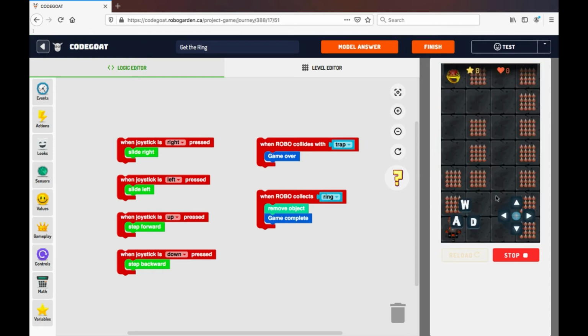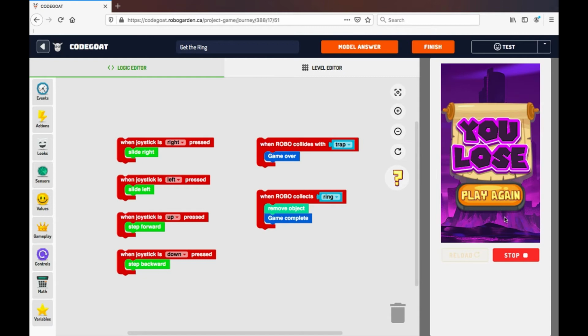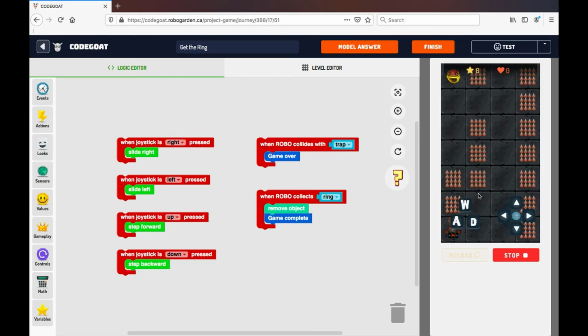Now let's test it again and just check to see what happens if I run into an obstacle or barrier. Awesome. My code for my game over shows up great. So I have completed all my steps to build out the code, and everything is working correctly.